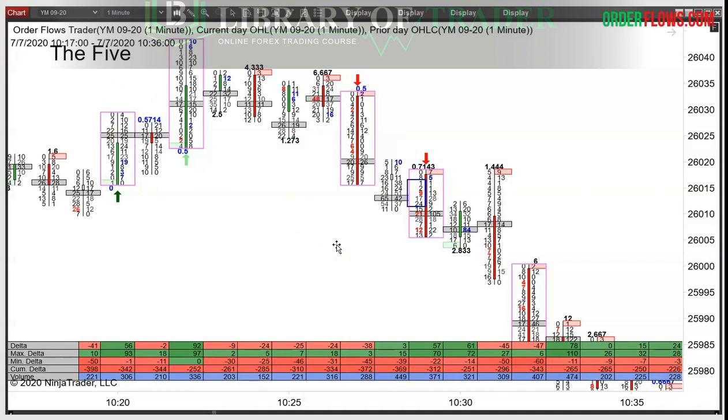So, when you see a sequence of 5 increasing on the offer side, or a sequence of 5 increasing on the bid side on a move down, those are the areas that you're going to be looking to buy or sell. And it doesn't matter if you're a very short-term trader trading on a dome or trading on a 1-minute chart. If you're trading on a dome looking for the next 2 or 3 ticks, that's a very good sequence for you to get your next 2 or 3 ticks.